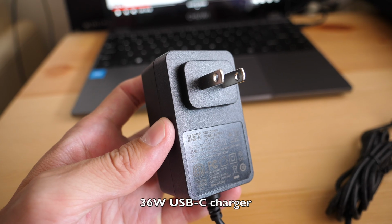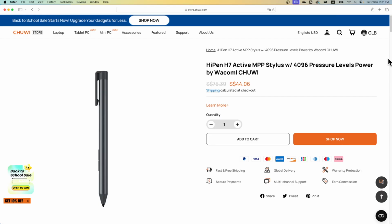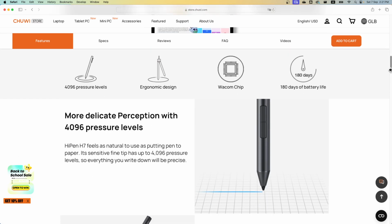And now let's take a look at the items included in the box. So besides the laptop, there is this charger, and there is an optional Chuwi H7 pen, which was not included, which was not sent to me for review.